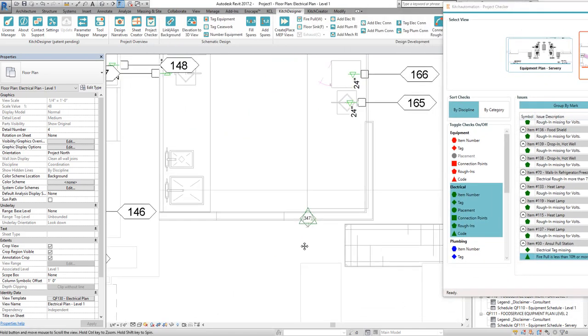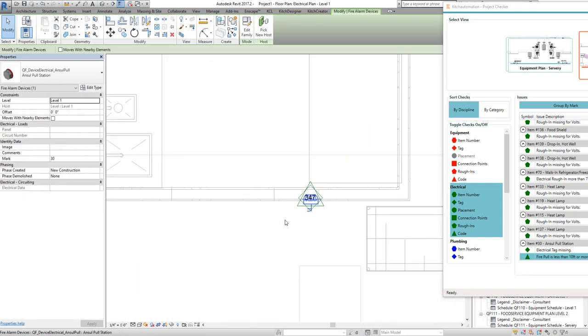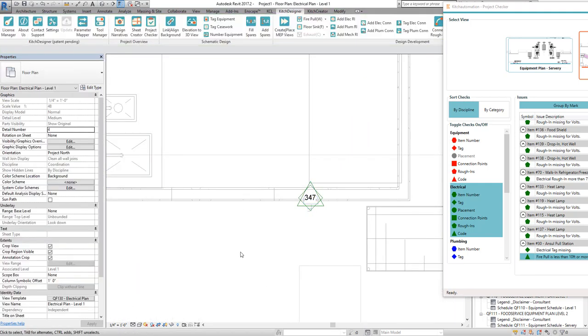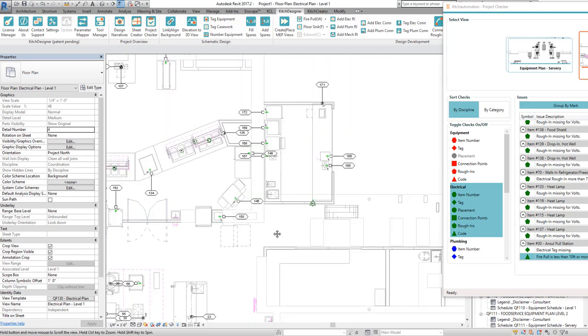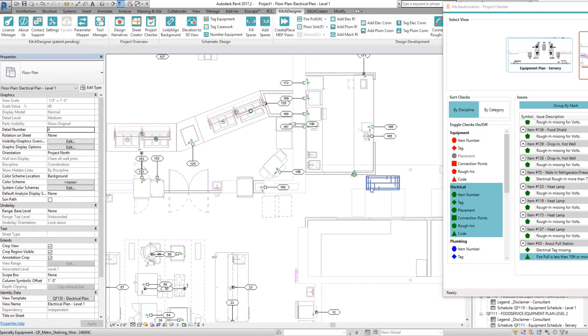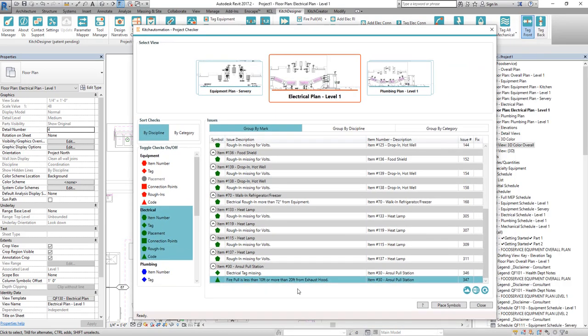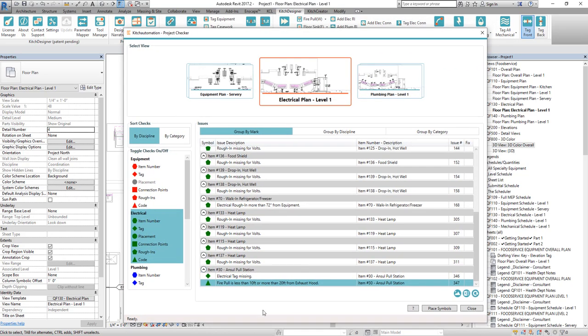So here's the pool station, and the way this check works is this pool station has a mark value that matches the hood that it goes with. So here's the hood. And this has mark value 30, and this does too, and this is why it's saying this is too far. This is farther than 20 feet, so it's saying that the fire pool is more than 20 feet from that exhaust hood. So that's a very helpful check for a fire code.